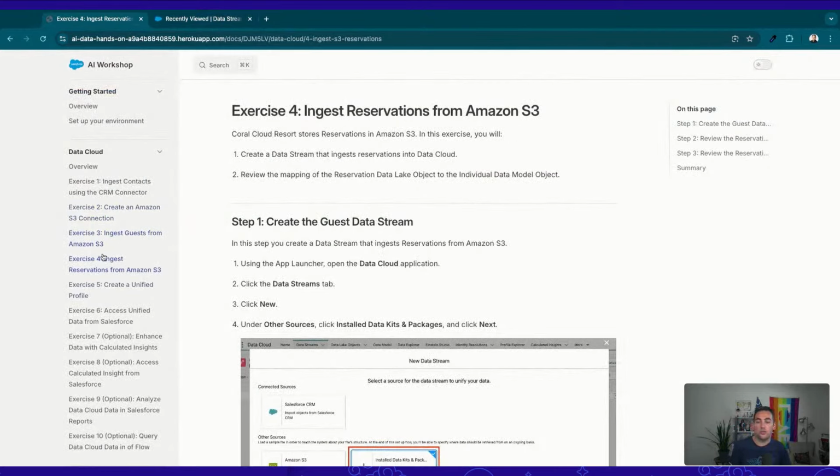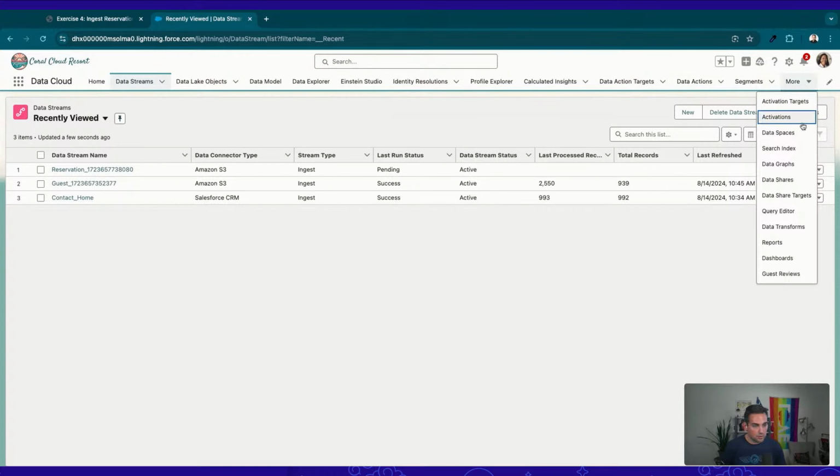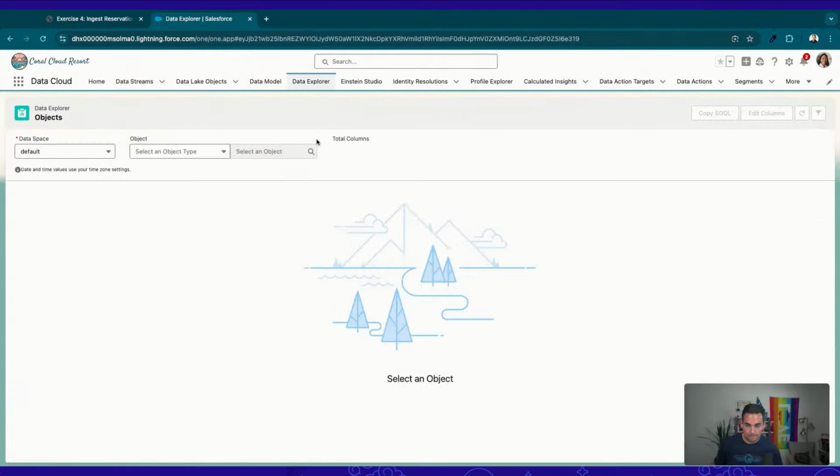While everyone continues to work through those, I'm going to show you something around how we can see the difference between these data sets. Don't worry about following along here. Continue working on bringing over those data streams if you need to, and we're going to solve this in just a minute. But I want to go into what is inside of Data Cloud, and that is the Data Explorer. The Data Explorer is where you can select your objects and your object types. In this case, we're going to select our data model object.